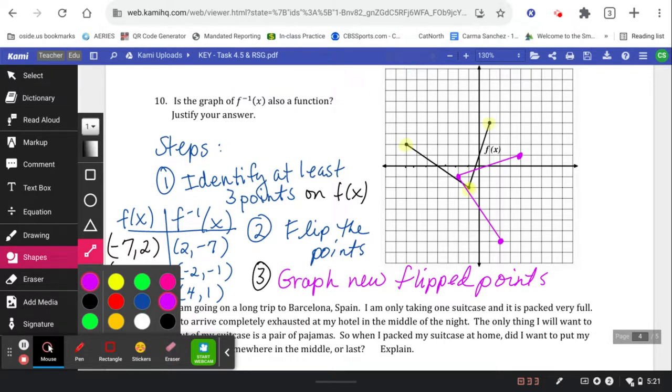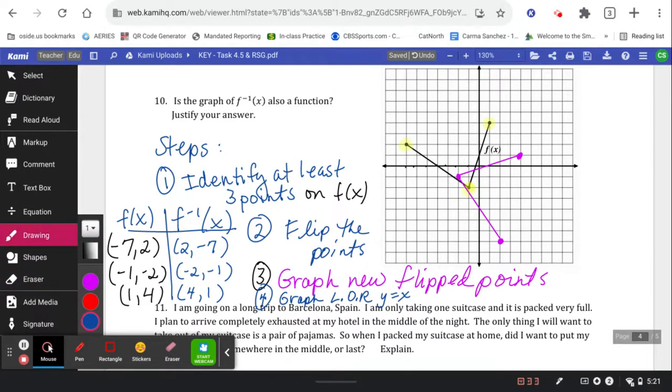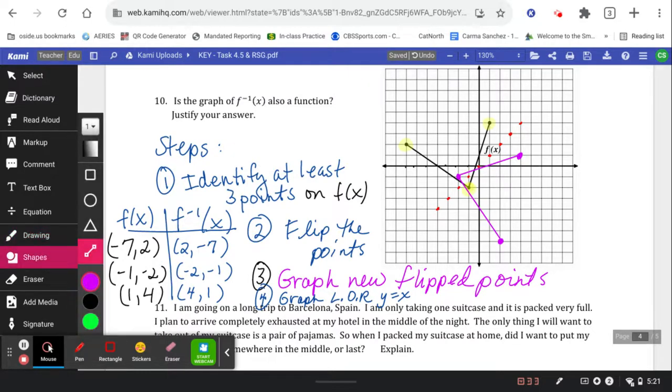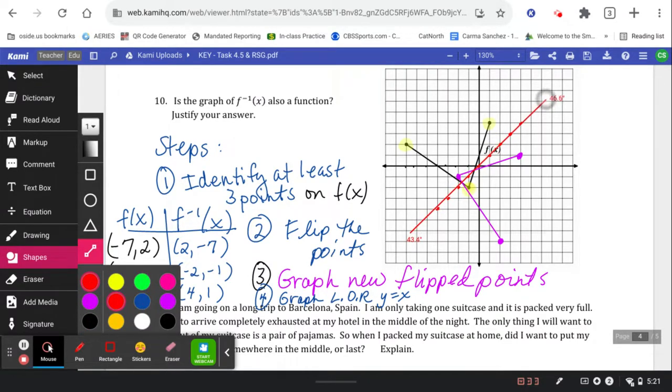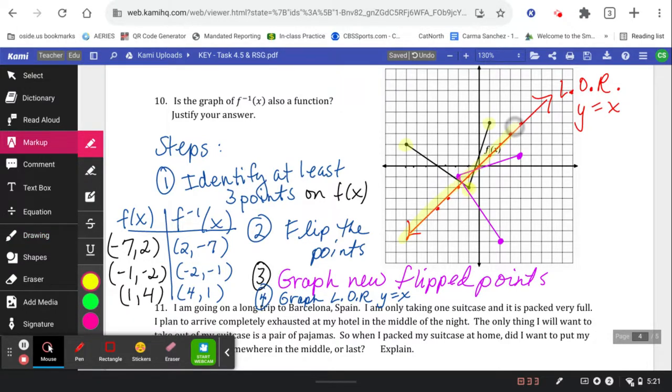Now, no inverse is done until you put that line of reflection on the graph. So then we graph the line of reflection, the line through y equals x. I'm going to put some dots at 0, 0, 1, 1, 2, 2, 3, 3, 4, 4, and then going backwards, negative, negative, negative. Then you can dash these or solid and highlight these, whatever you're comfortable with. My line of reflection is the same on every single inverse graph. It's through y equals x. So we label this the line of reflection through y equals x. And I always like to highlight or dash that line to make it stand out.